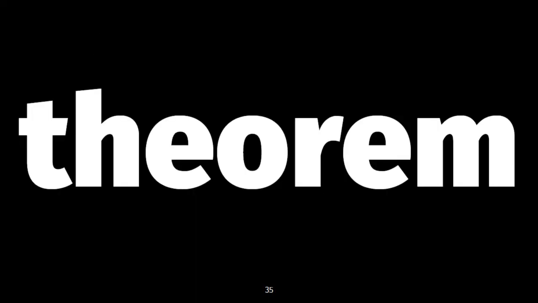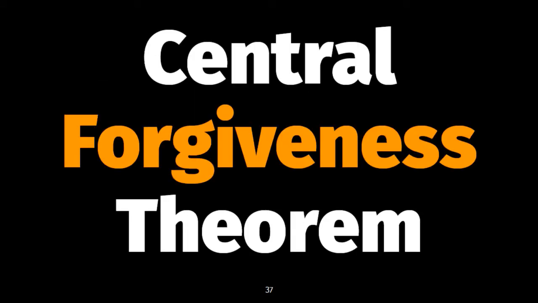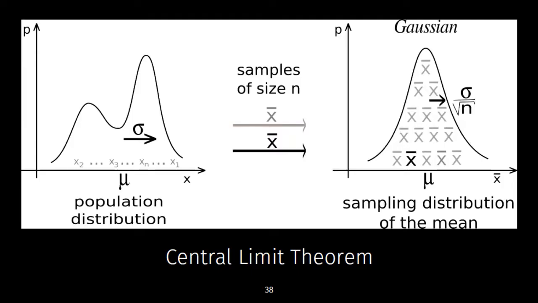Now, radiologists are smart. I don't mean to demean your intelligence, but I know from years of experience, when I say words like central limit theorem, that a certain part of the audience is putting their fingers in their ears going, la, la, la, I can't hear you. So why don't you think of this as the central forgiveness theorem, meaning you have a certain amount of forgiveness if your n is big enough.